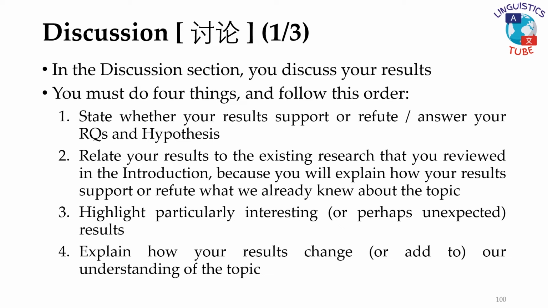In the discussion section, you explain which results are important and unimportant, which results are interesting and uninteresting, which results support or refute your hypothesis and the existing research on your topic, and which results answer or do not answer your research question. Throughout this section, you can discuss negative results where appropriate. Specifically, the discussion section should have 4 components. I'll now share those with you in the order that you should write them.